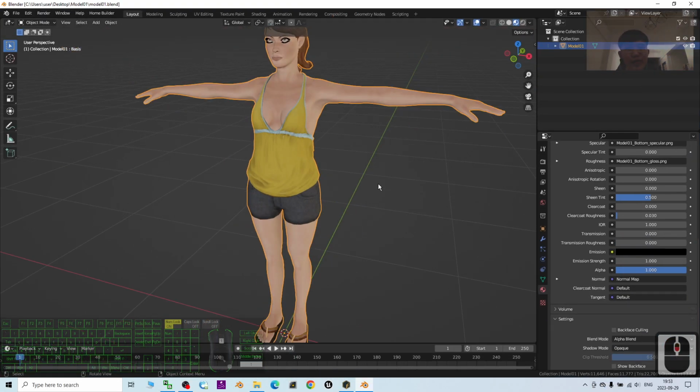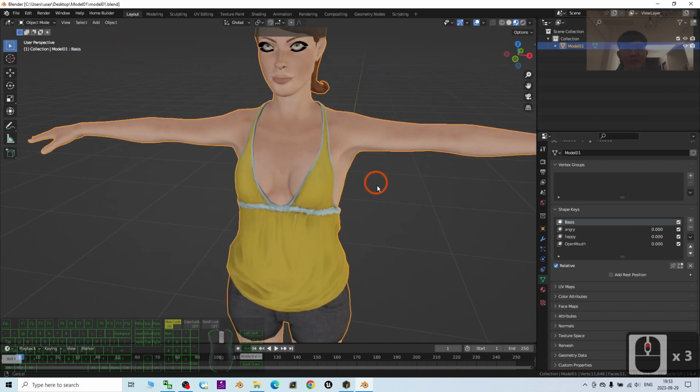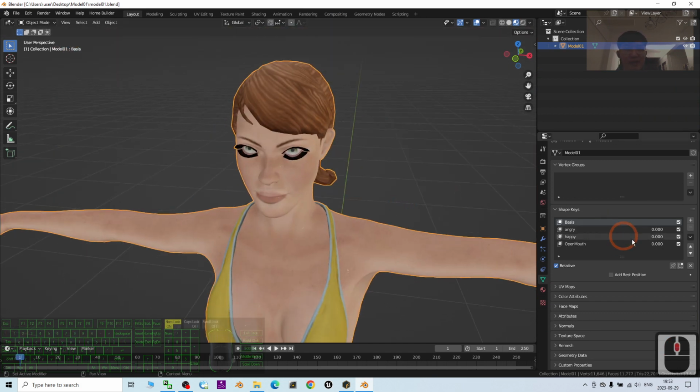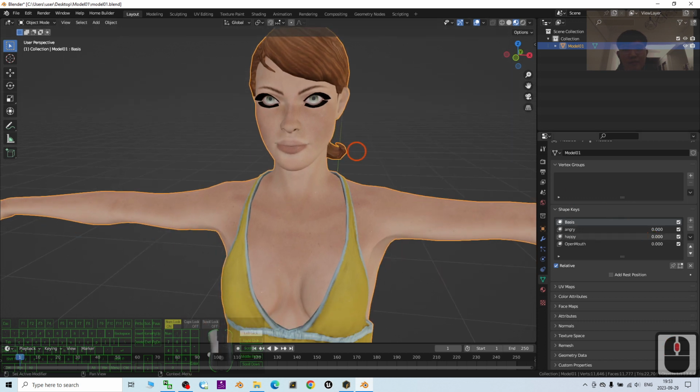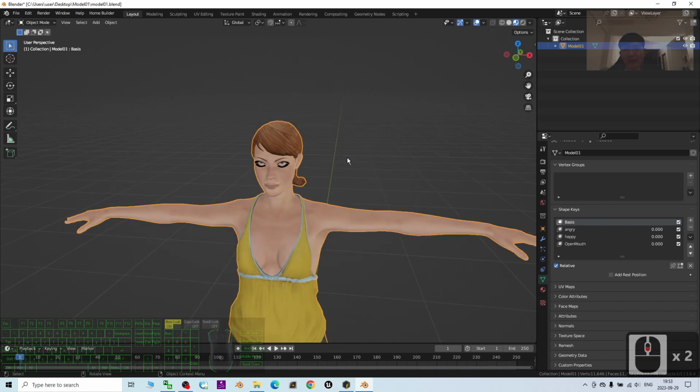Next, we are going to rig this avatar, because now it already has the facial morph like this. Next, it's the time to set the rigging parts. So you need the Auto Rig Pro, or you can just use the Mixamo site to just rig it.